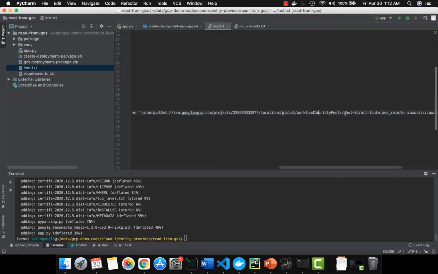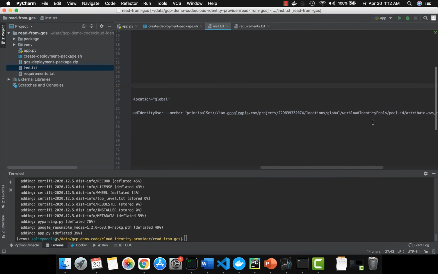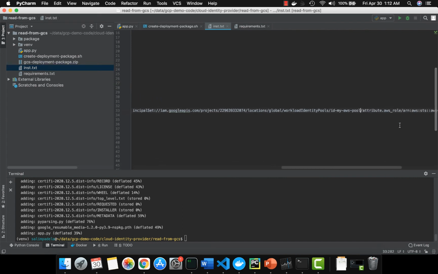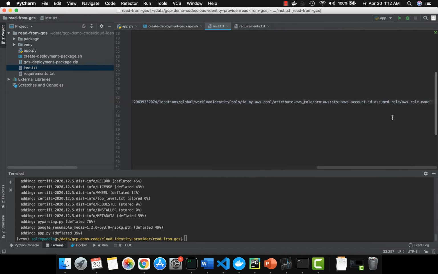Locations/global/workloadIdentityPools, and here we update the pool ID. So our pool ID is ID-my-AWS-pool. So let's just copy that. /attributes.aws_role/AWS role name, right? So we need to update the AWS account ID.